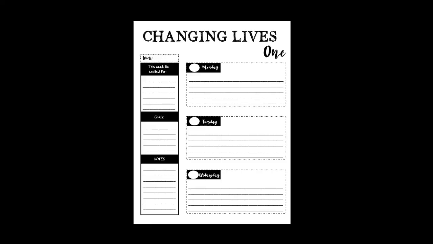I do like this weekly sheet because on the side it has things that I think we should all be mindful of. So the first thing is you can put a statement or you can list things that you're excited for the week. I believe this creates a sense of positivity and something to look forward to. I also have lines for goals and notes. In the layout as well, you will see that each box has a day of the week and a circle. In that circle, you can easily put the number of that day of the month.